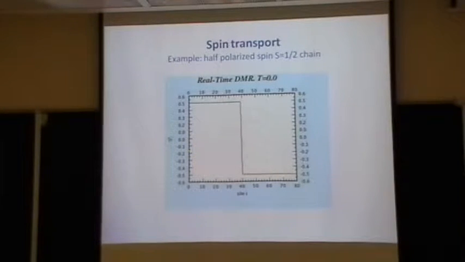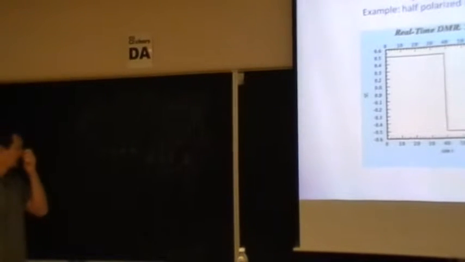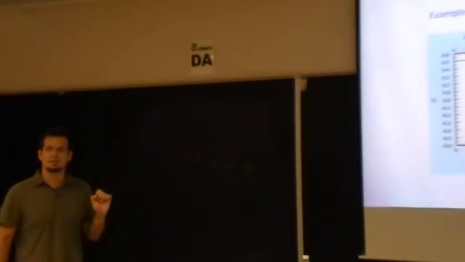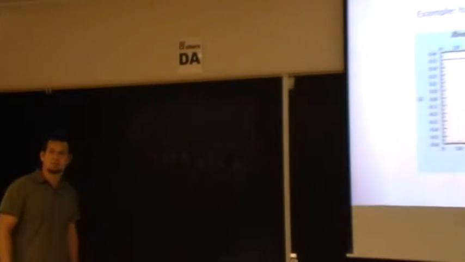The system we're simulating here is a spin-1/2 chain, and we are polarizing half of it one way and the other half in the opposite direction. So basically, half of the system is polarized, all the spins pointing up. On the right-hand side, we have all the spins pointing down. And this is a product state. This is totally unentangled. You can make a partition anywhere along the chain, and you can write the state as a product state of the two halves. One comment here is, how do you prepare this state? This is not the ground state of the Heisenberg model. This is a state that is totally a mixture of excited states, if you want.